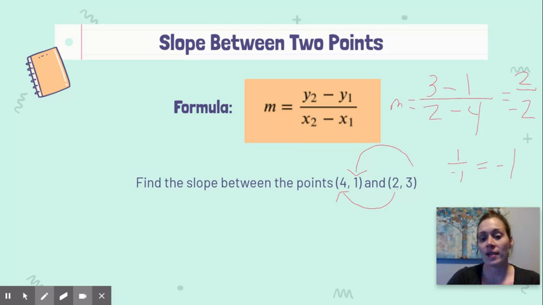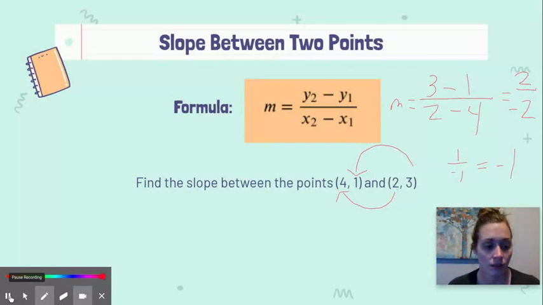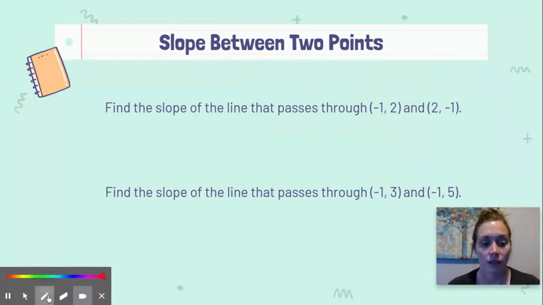So then there's my answer. We just found the slope between these 2 points. So if we were to see that line graphed, we would see that we're going down 1 over 1, down 1 over 1 between any 2 points. Down 1 over 1 would be our slope. That's what that's telling me. The steepness of this line is negative 1. So it takes a little bit of practice to get the hang of it. So let's do a couple more examples.